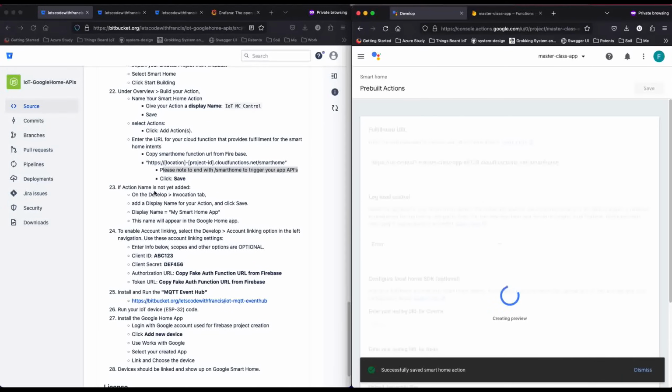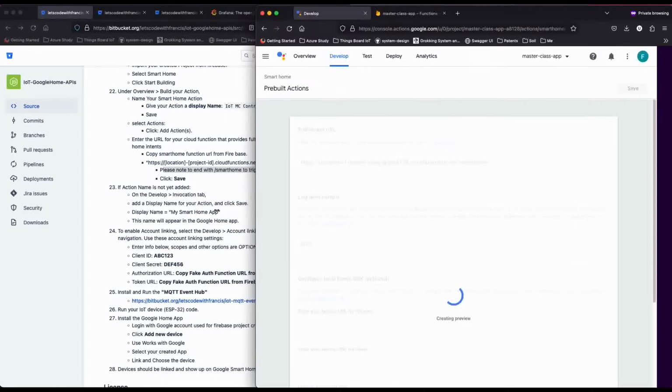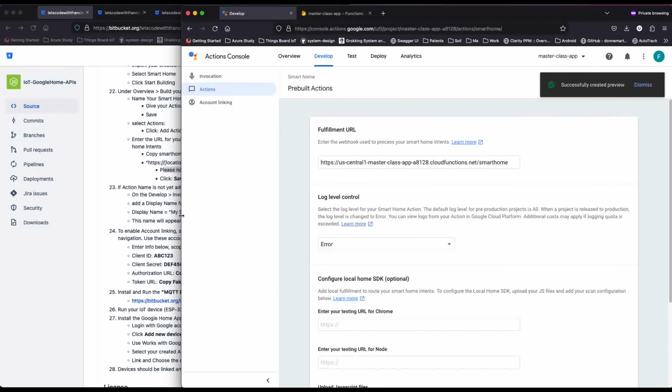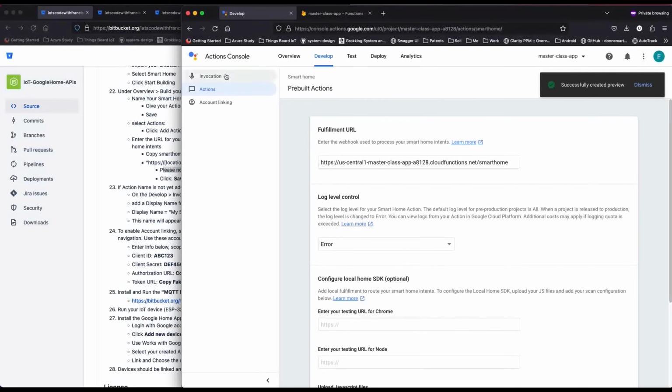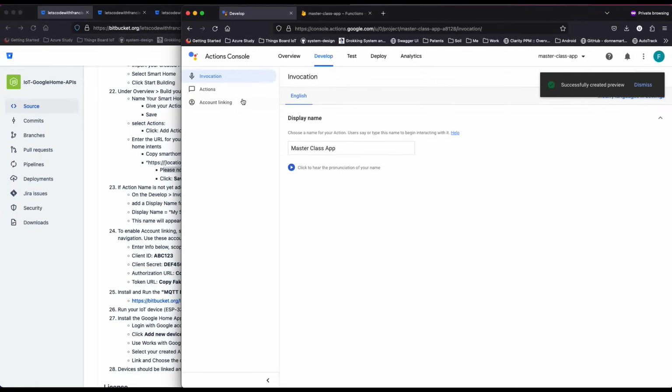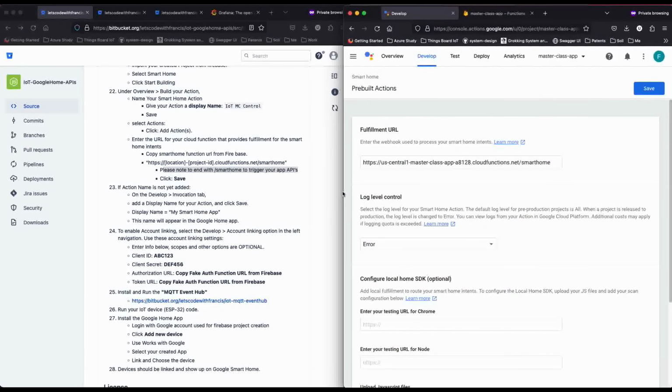If your action name is not yet added, we already added our action name, remember. So if it's not yet added, you could just go to invocation and add it there. We already added it, just to make sure you have an action name. Right, so what's the next step?